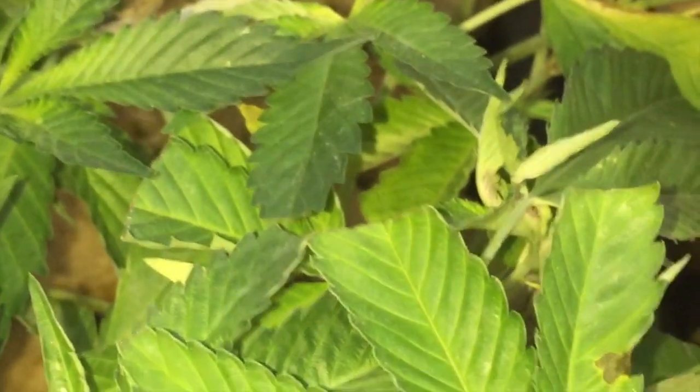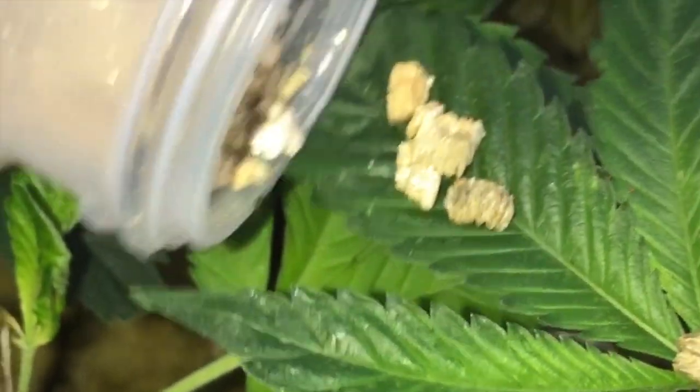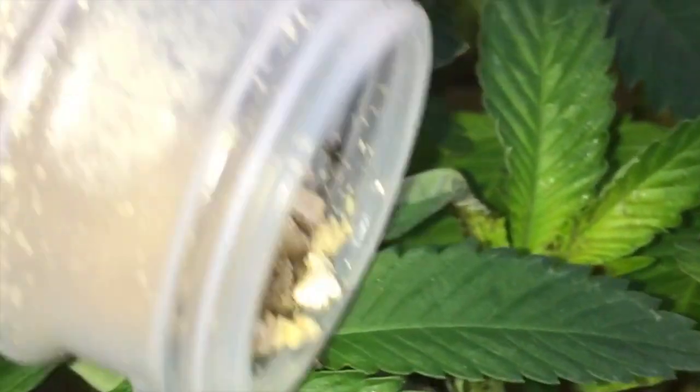In this particular case there's a small thrip problem that came from the moms, as you saw in the other video. We're going to be releasing these insects on the clones — these are 'seconds' trays, clones that have been damaged but are still rooted and need to be revived. Seconds tend to have weaker immune systems and are more susceptible. You can see some thrip damage right there. Just tap them out onto the leaf — it's a bit weird putting vermiculite on your leaves, but one or two per tray is really all you need.